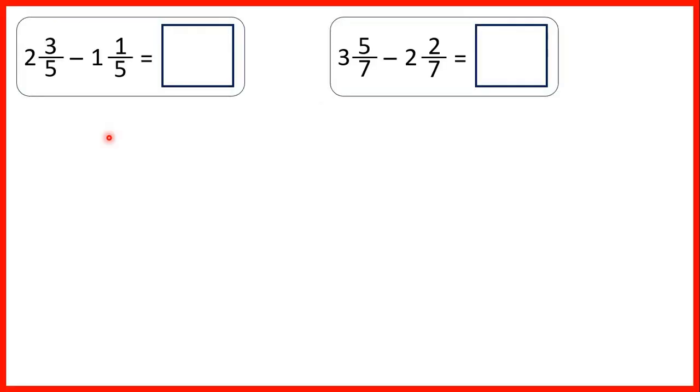Now for these questions, we're subtracting mixed numbers. So first, we have 2 and 3/5 minus 1 and 1/5. When we're subtracting a mixed number, first we check to see if we can subtract the fraction from the fraction that we start with. And we can subtract 1/5 from 3/5. Remember, when we subtract fractions, the denominator stays the same and 3 minus 1 is 2. So 2/5 is our fraction.